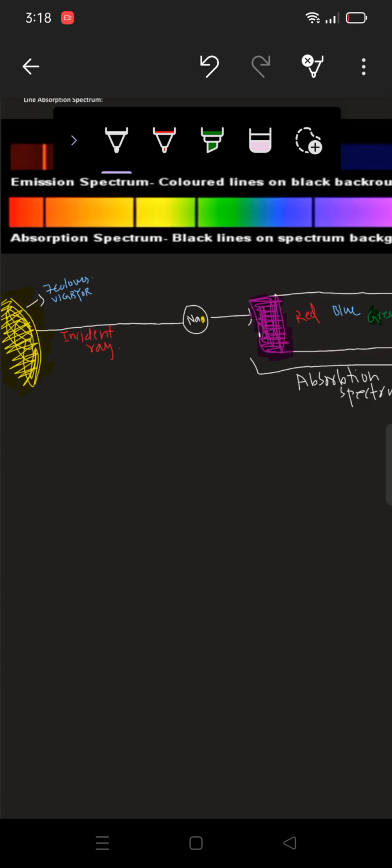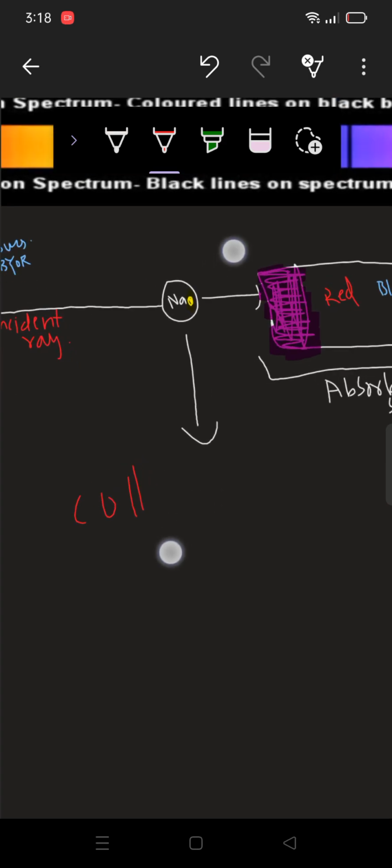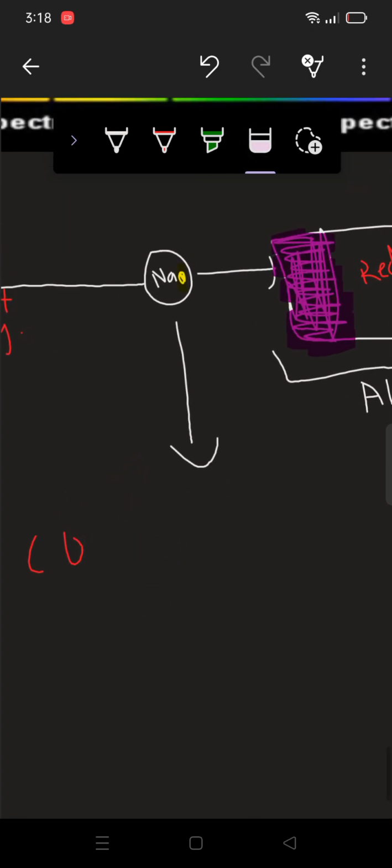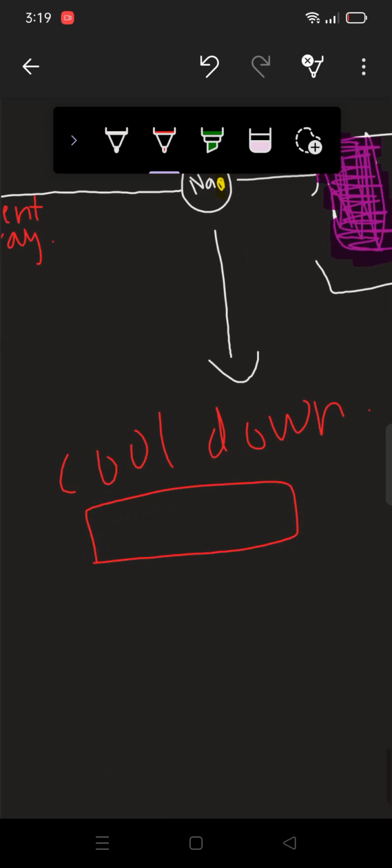However, when we cool down this element or atom of sodium, it will produce this yellow color too, because we are cooling it down.